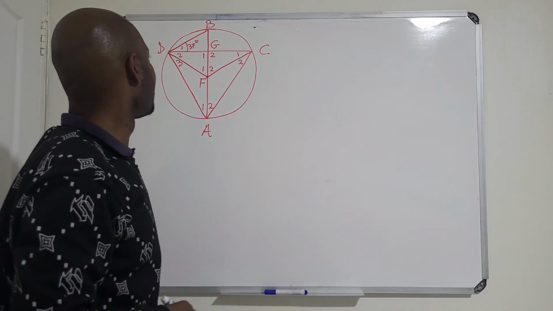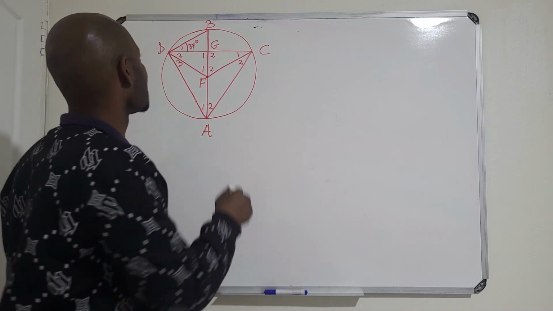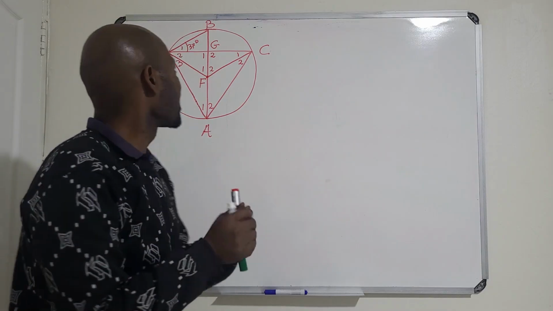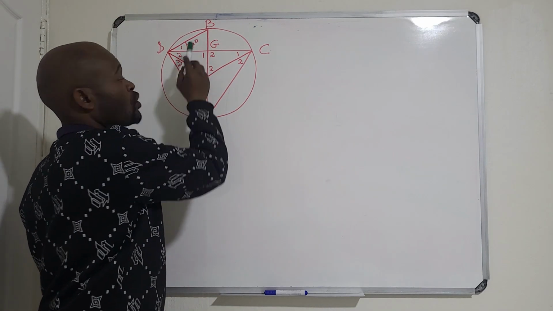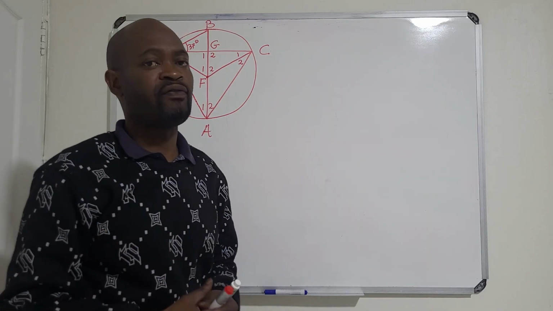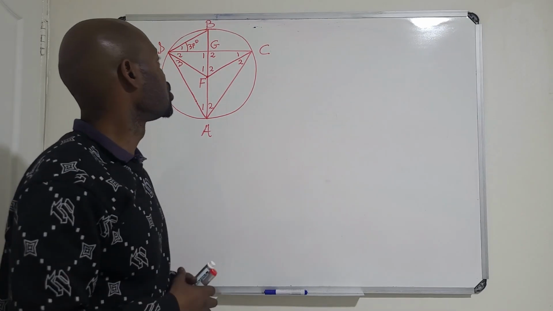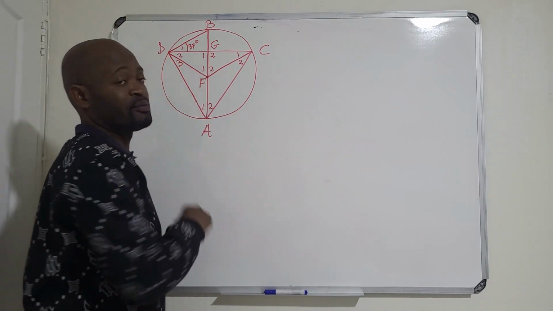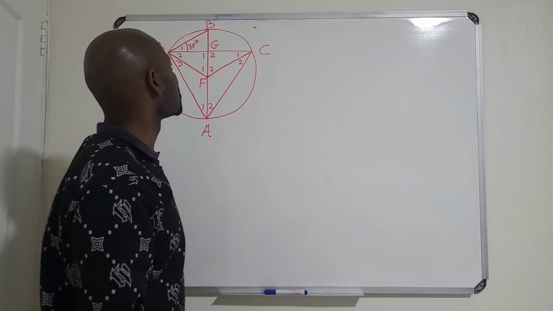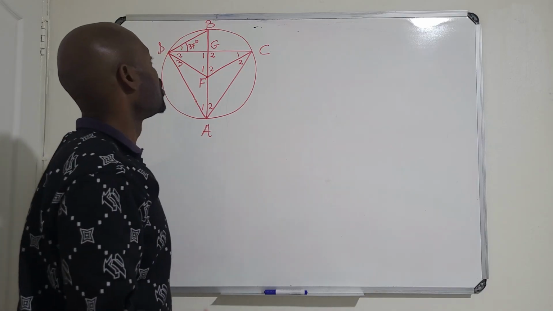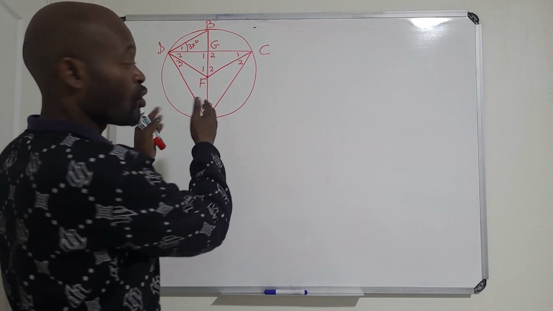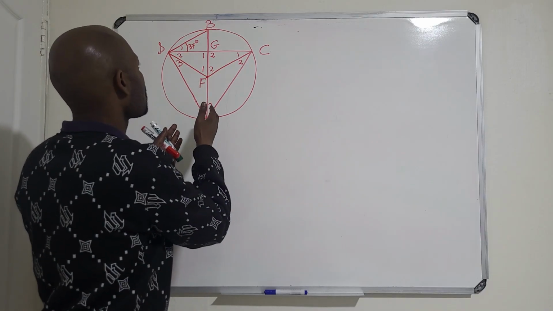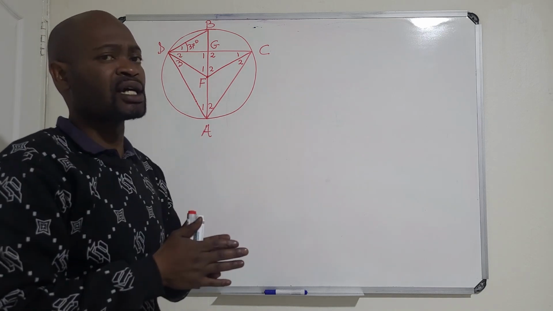We are told to find 3 other angles equal to D1. But first, before we can find 3 other angles that equal D1, we still follow the same thing that we've been doing: eliminate all the theorems which are not in this problem, so that it becomes easy to solve the problem. Now, we first ask ourselves, are they chords? Yes, they are chords. Most times they are chords. Are they cyclic chords? They didn't talk about any cyclic chord here.